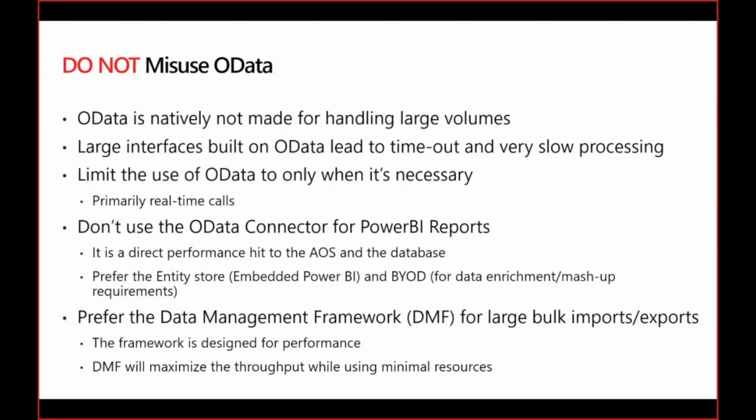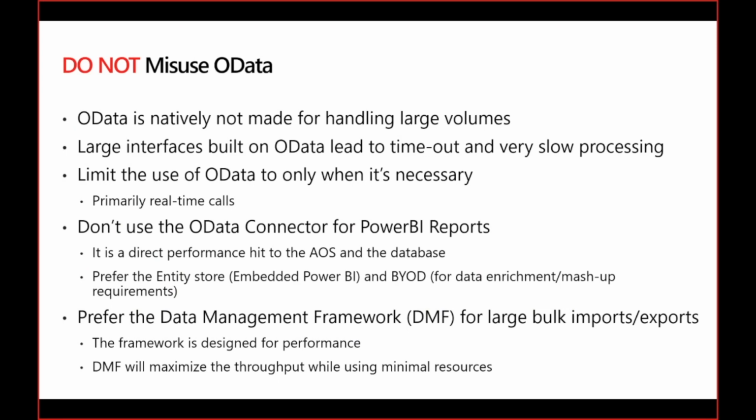The second pattern is related to this. This is actually to not misuse OData, because we just mentioned that for large bulk import-export, we advise to use the data management framework. What we see a lot of times in performance escalations is that OData is used for very large volumes, which can also lead to performance issues. So we have sometimes large interfaces built on top of OData, which is probably already an incorrect design at the early stage of the project, which can lead to very slow processing.